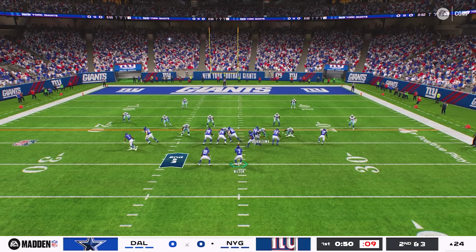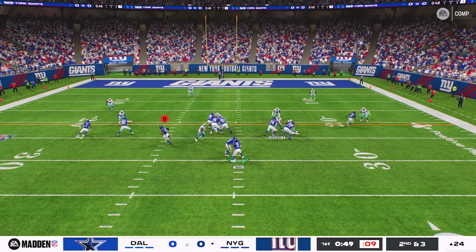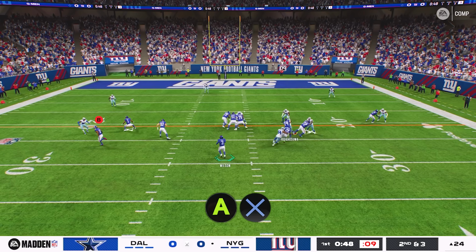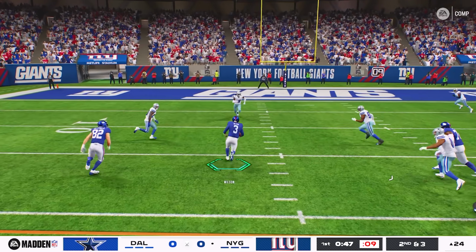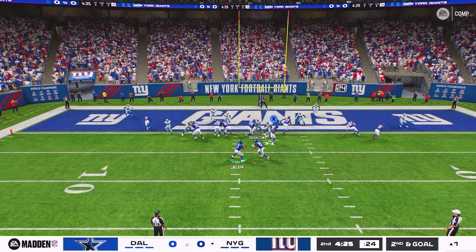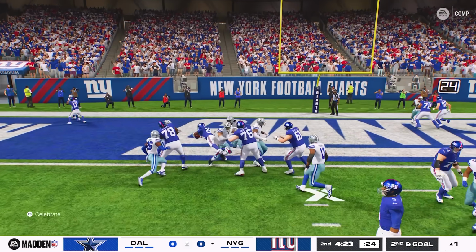If the throw doesn't look open, then you need to immediately read the read key defender. If the read key sprints in, then hold A on Xbox or X on PlayStation to keep the ball with your quarterback, and then just take off into the open space in front of you and slide before getting hit. If the read key stays outside, then don't press anything to hand the ball off to the running back and take it straight up the middle.